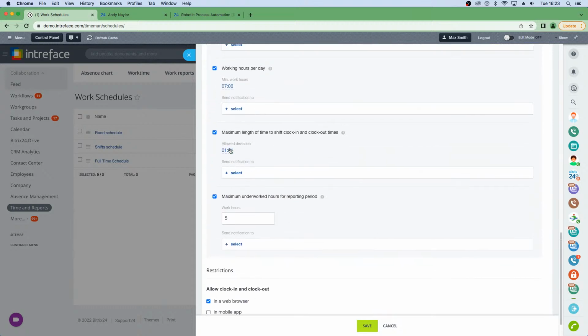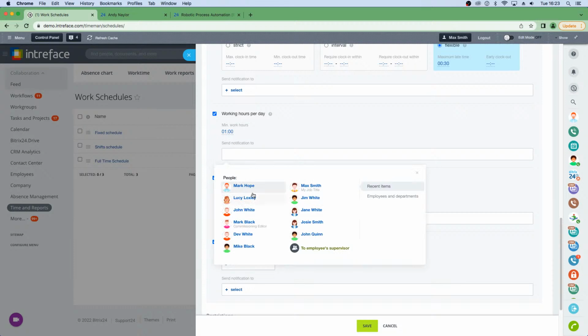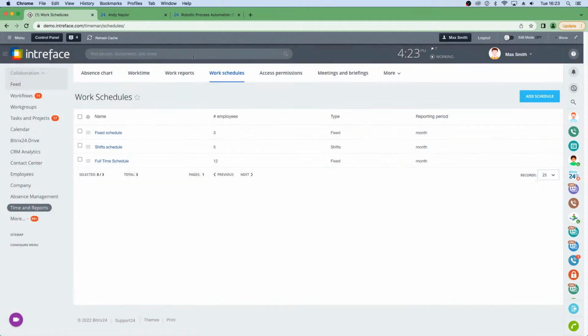And then we can set different rules on here. So you may say they can clock in, for example here we're going to say they can clock in up to 1 hour before the 9 o'clock deadline, and we could also do the same for when they clock out. And if they haven't clocked in by that certain time, we can then set rules up. So you might want to notify the HR manager, for example, or supervisors. So we can set up some really nice rules to make sure all of your staff are clocked in by specific time periods, or you're made aware of this.